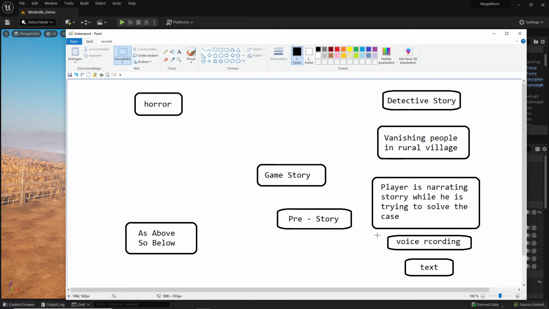And then we have to think which is easier for us, probably text, because you can write this pre-story as a text, but I think voice recording is more interactive, because text would mean the player must read a text, but with a voice recording the player is more or less talking to himself and explaining his situation, why he is here, what he is doing, what his goal is. So I will probably go for the microphone because I have a microphone, so why not?